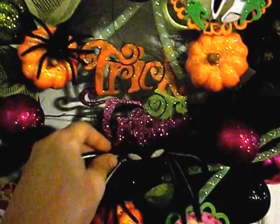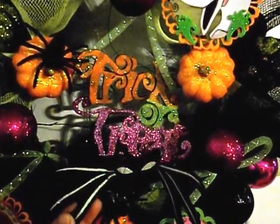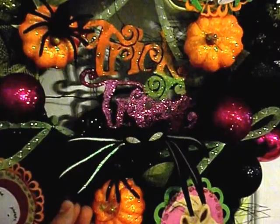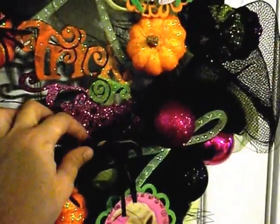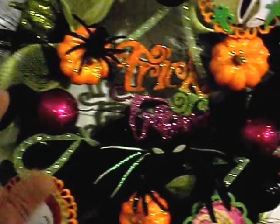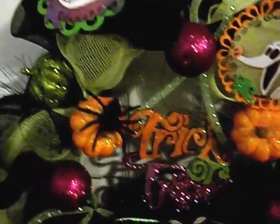This, for you guys that know, is Jack Skellington's bow tie. And my daughter actually dressed up like him. She's been him a couple of years for Halloween. But anyway, this was part of her costume, and I just took it, and it's safety pinned on the wreath so we can take it off as we need it. All the other little cute embellishments were already on the wreath, like those spiders and pumpkins.